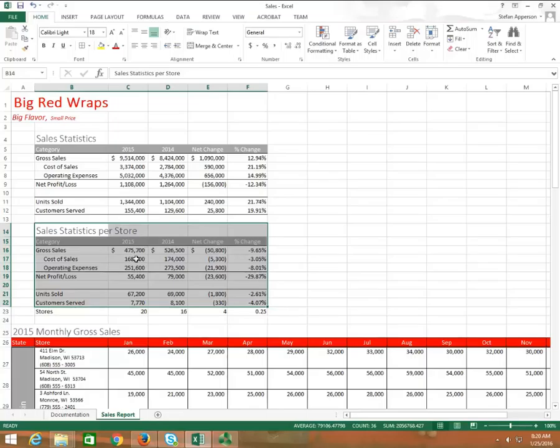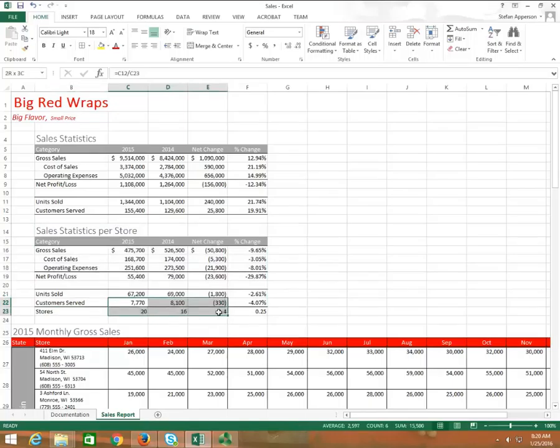Select this range C22 to E23. And on the Home tab in the Number group, let's click the comma style button up here, comma style, and then let's click the decrease decimal button twice. Remember, this is the decrease decimal button. Click it twice, and remove the decimal places to the right of the decimal, and the numbers are vertically aligned in their columns.